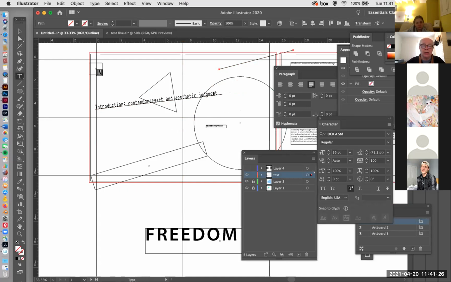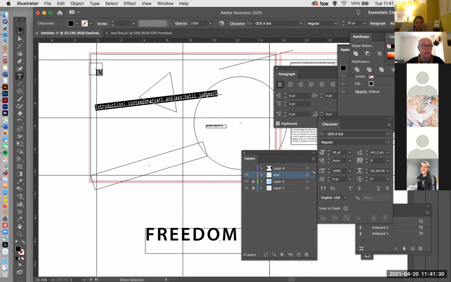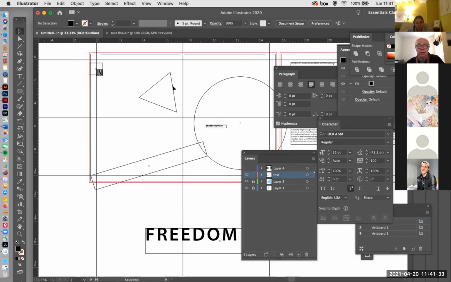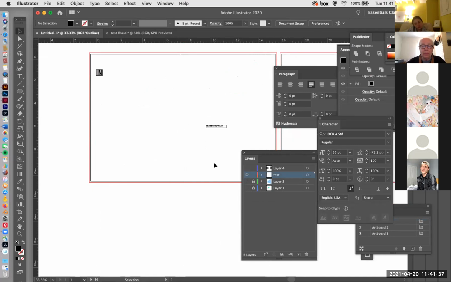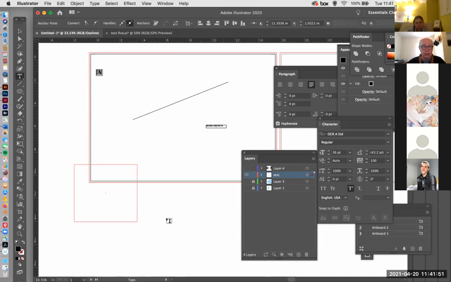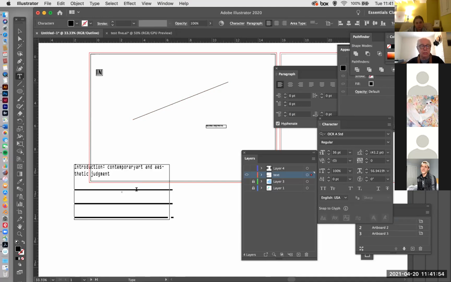Let's try this again, not so confusing. I just want to make a clear presentation here. I copied that. I deleted it. I made a path. I wanted a headline on an angle, so I made a path with A, B selected. Now I'm going to go down here and do this just to make sure that my type is on its own.